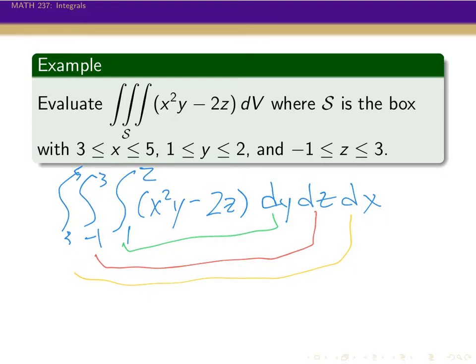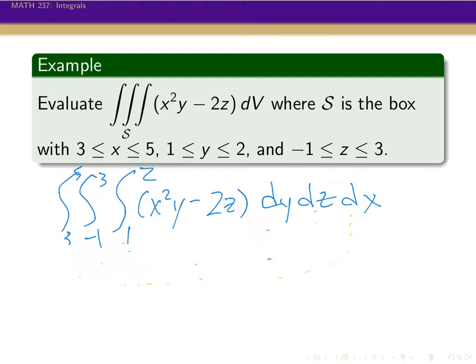And how do you do a triple integral? Well, same as any other multiple integral, you just do it one at a time, working from the inside out. Right, so first, after I erase all of this, okay, we're going to do the inside integral first. We're integrating in terms of y first.